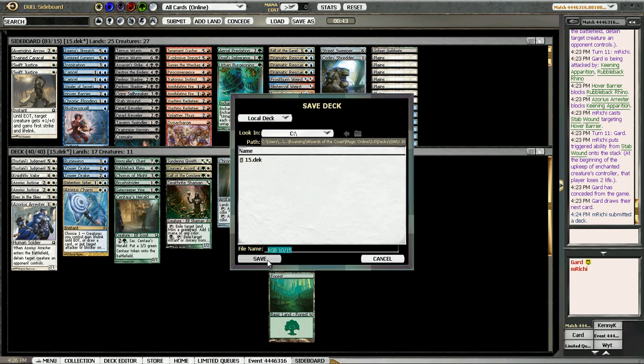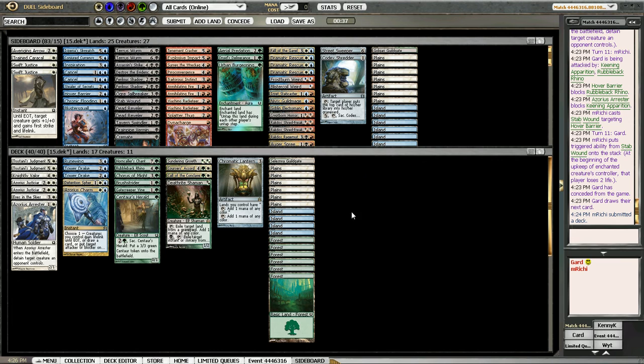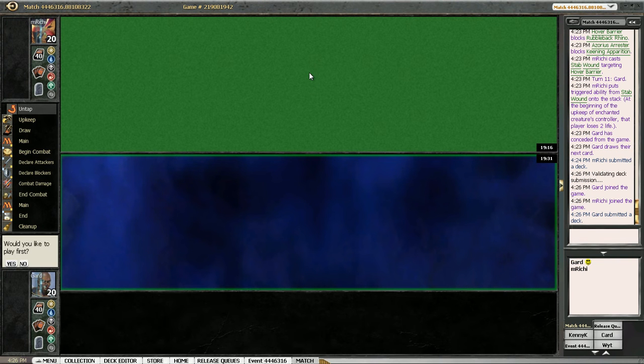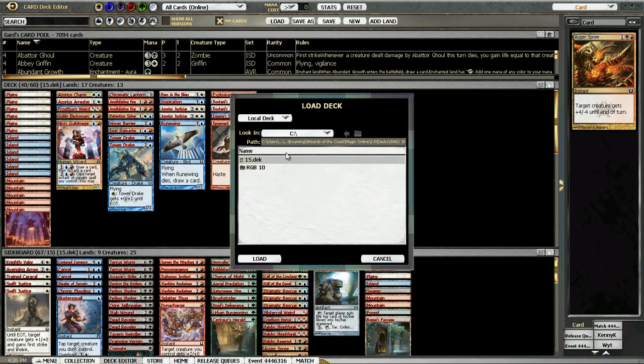Need to save this deck. I think I saved it as the wrong thing. Now I don't have my red, green, black thing. Yeah, I want to try this one now. I don't think the red, green, black deck's going to do well against him at all. There's too many Rakdos Shred Freaks in it. What do I want?